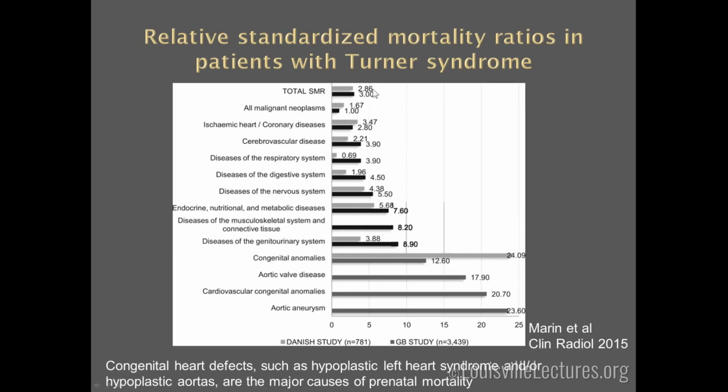The age-adjusted mortality in Turner syndrome is about threefold above normal. And the particular issues relate to congenital abnormalities, especially in the heart, with aortic valve disease, bicuspid valve, or coarctation of the aorta, and the development of aortic aneurysms are far, far, far more common and are the major factors leading to increased death rate among Turner's patients. In fact, the congenital heart disease, such as hypoplastic heart and hypoplastic aortas, are the reason why most babies who are Turner syndrome die during fetal life, and only a small portion really make it to birth.